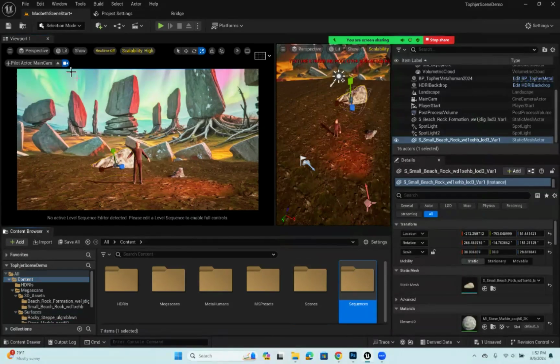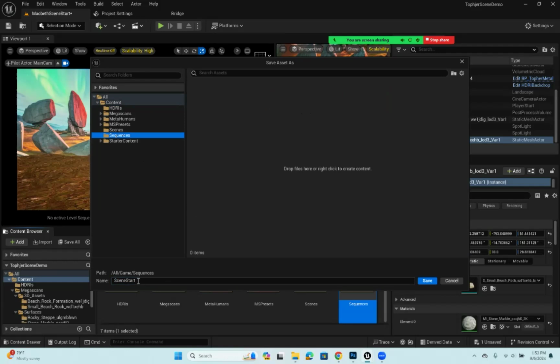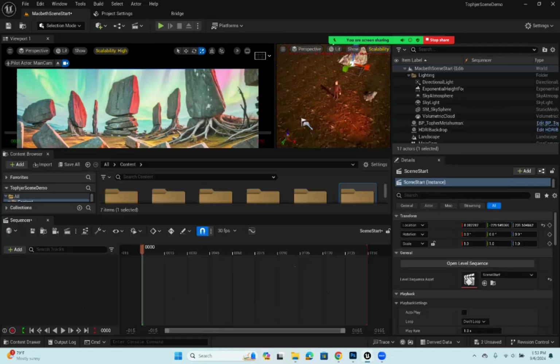And I'm going to go to the very top where there is a little clapboard symbol, click on it and add a level sequence. I'm going to call this just scene start, and save it into the sequences folder.